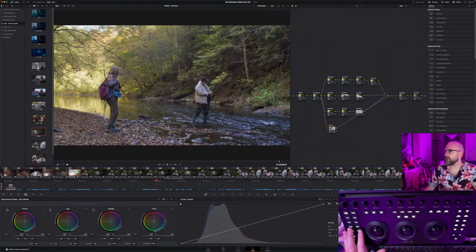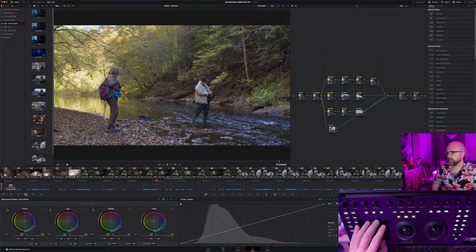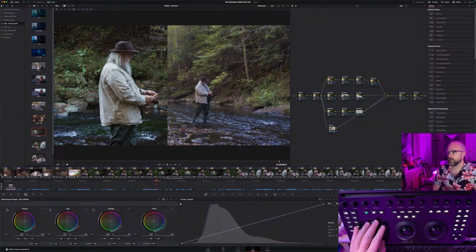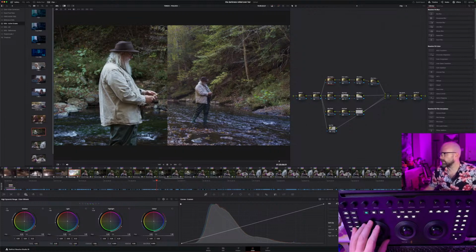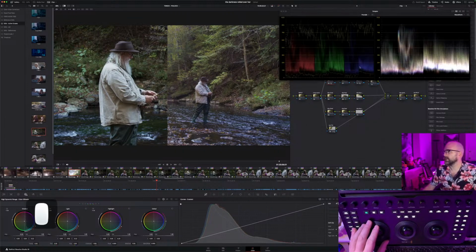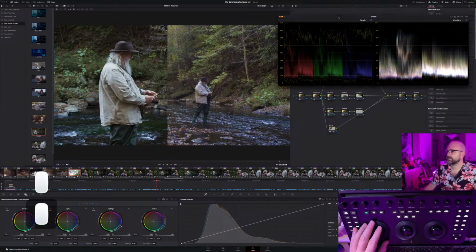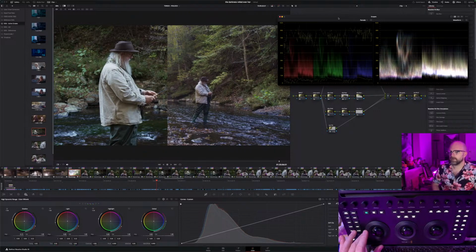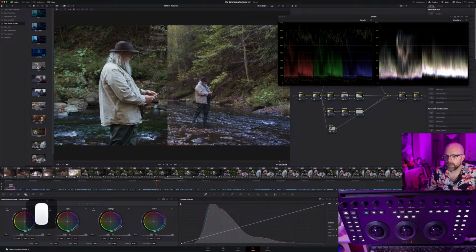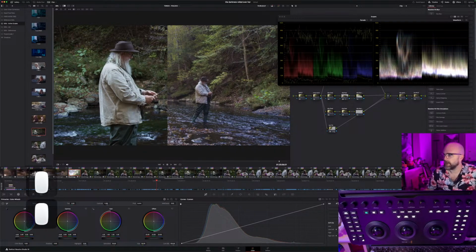Okay, so now let's go to our clip exposure node and do just our basic exposure stuff here. Why don't I play that still so I can see Roy? There we go. So let's drop the bottom just a little bit. This would help if you could see the scope so you can see how disparate they are there. So I'm going to drop. Oh, and dadgummit. In the HDR mode. There we go. Primaries, color wheels. Here we go.